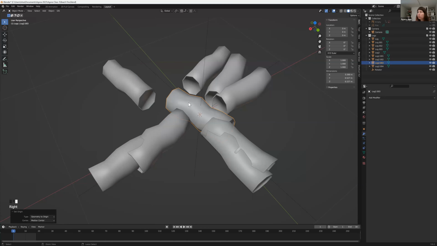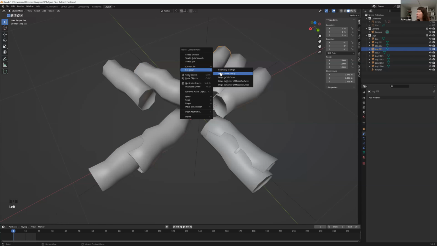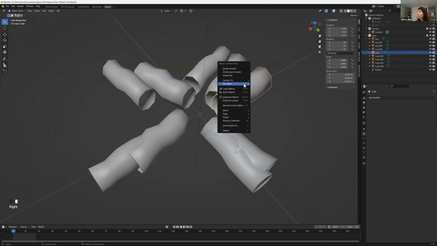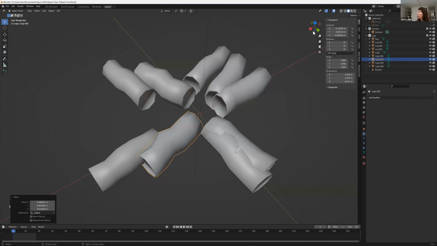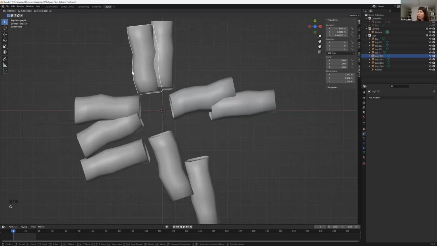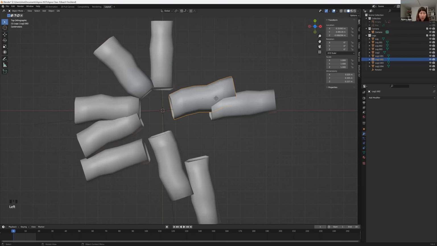Oops. To geometry. So, okay. And we can start rotating them from the top. So grab. Something like that.